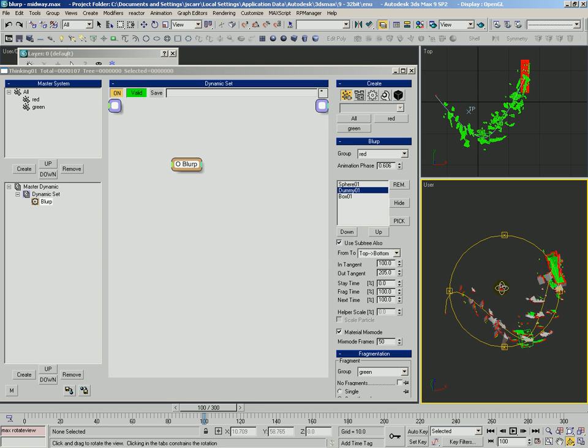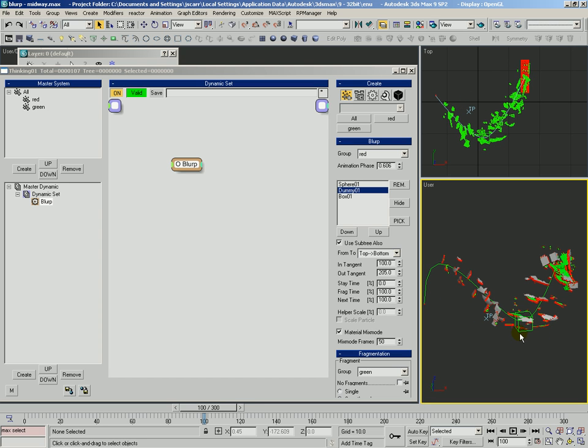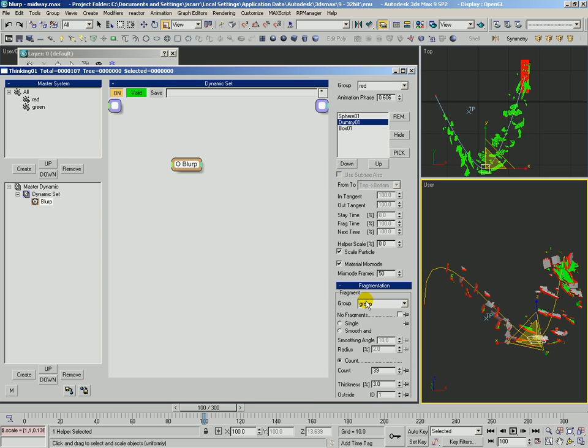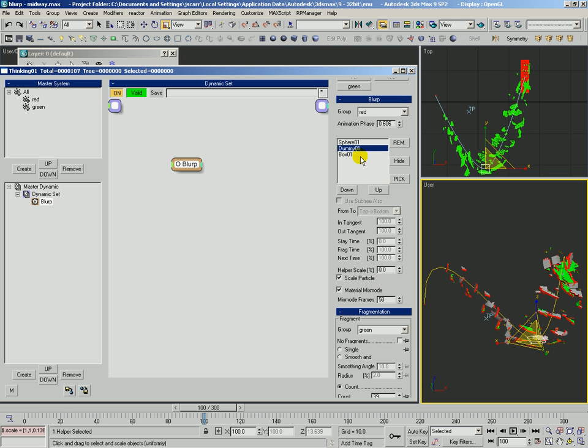But there's a little more to it than that. We can also use this dummy. We can scale him in order to affect how those particles scale as they fly by. We can drop him down maybe like this, and then what we can do is we can select that dummy, and you'll see we've got some controls here for helper scale and scale particles.